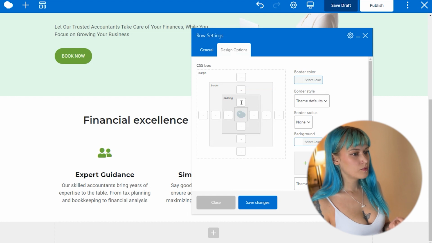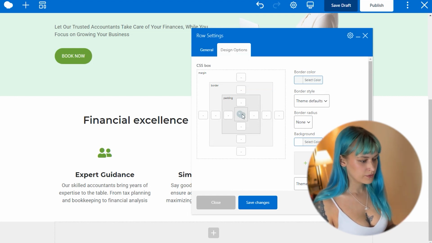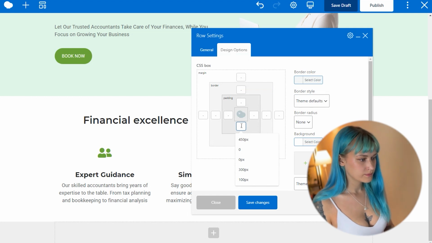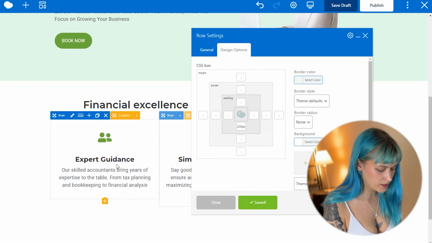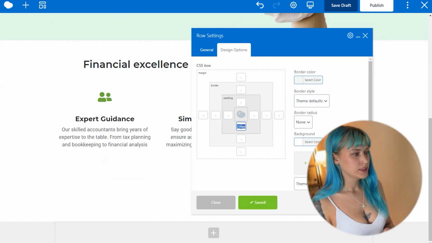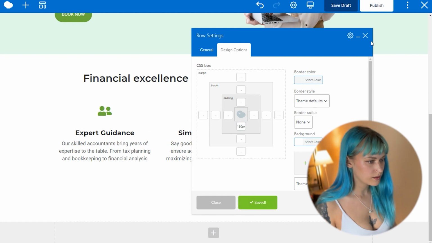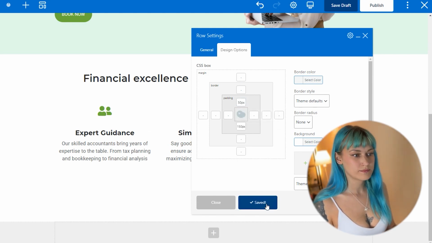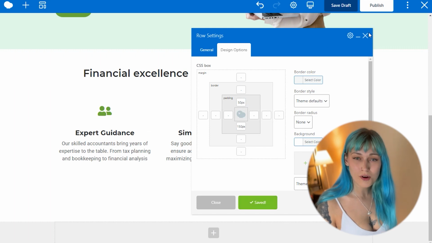So here we can definitely give some padding here at the bottom. Maybe a little less padding here at the bottom. Yeah, and maybe a little bit at the top as well, just to give it some space. All right, I think that looks better already.